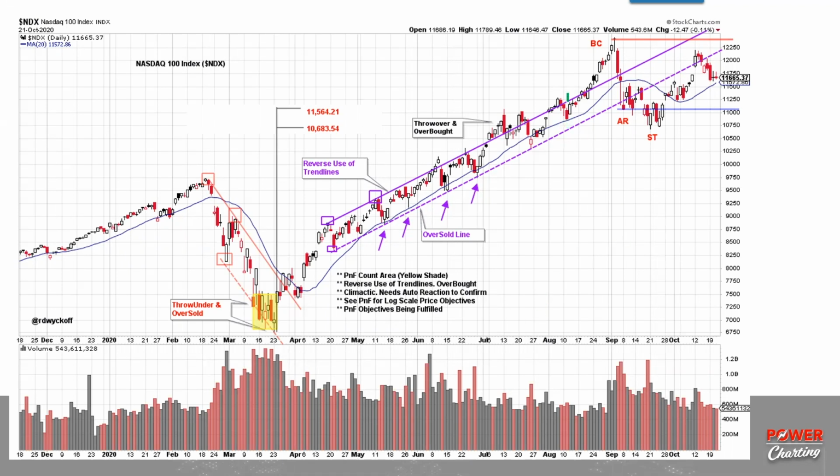You can see here that this is an exhaustion, a climactic exhaustion of major proportions with a huge throwover, and then an automatic reaction, resistance and support. The NASDAQ 100 has turned off this trend line and now is starting to show weakness and is listless. It's just hanging out, waiting for the election. It could very well be that there is more weakness to come.